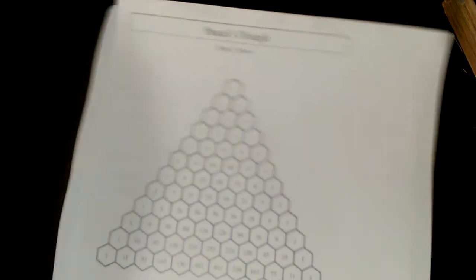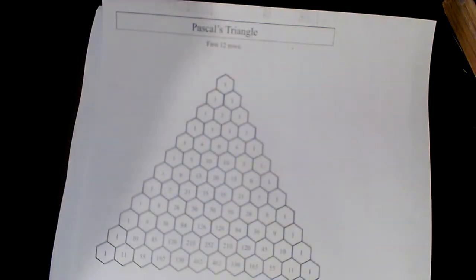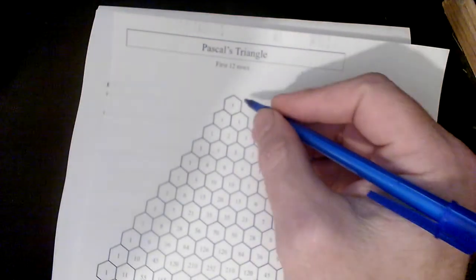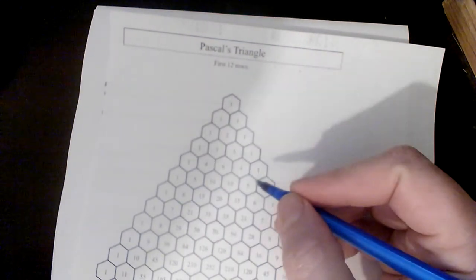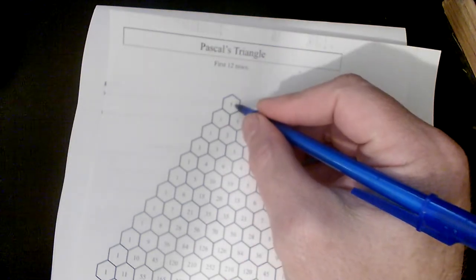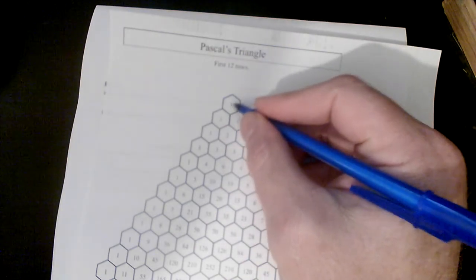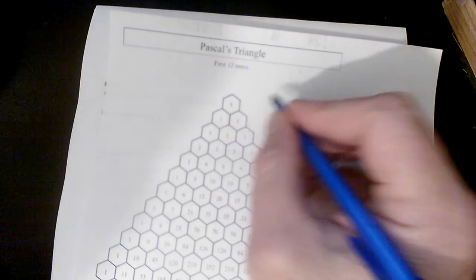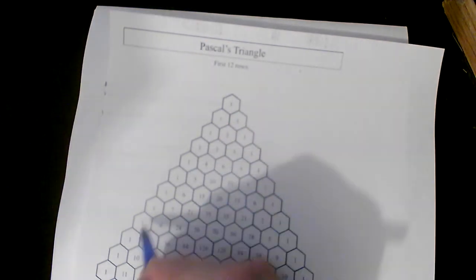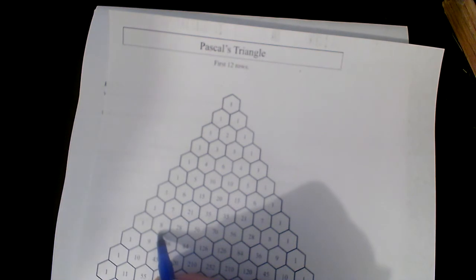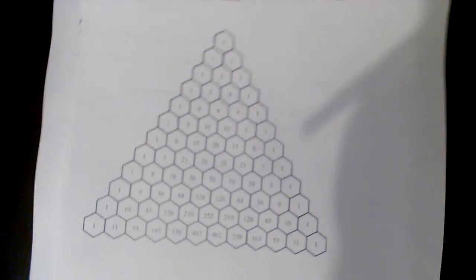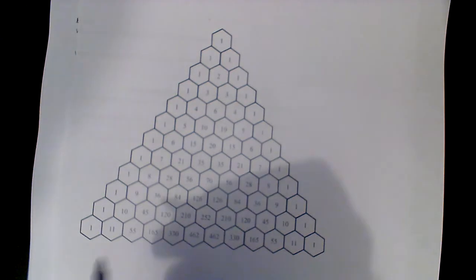Alright, before we talk about how to find a specific number, just a recap that there's rows and columns, right? And if you look at this, that's the 0th row, and it's the 0th position in this row. So if I came down here, look, 1, 2, 3, 4, 5, 6, 7, 8th row starts off with an 8, doesn't it? After the 1. So you got to make sure you're in the right position.